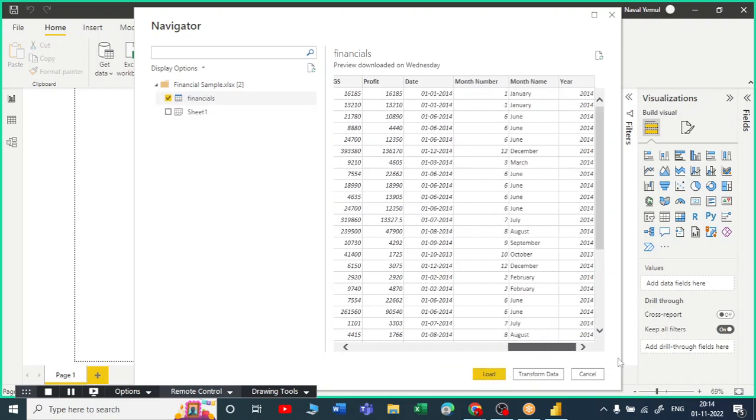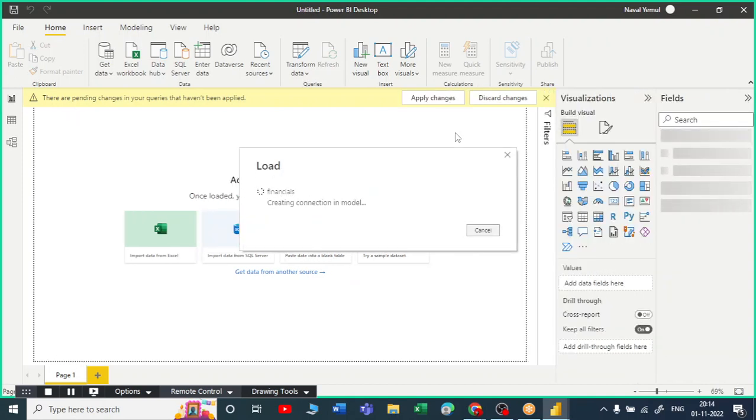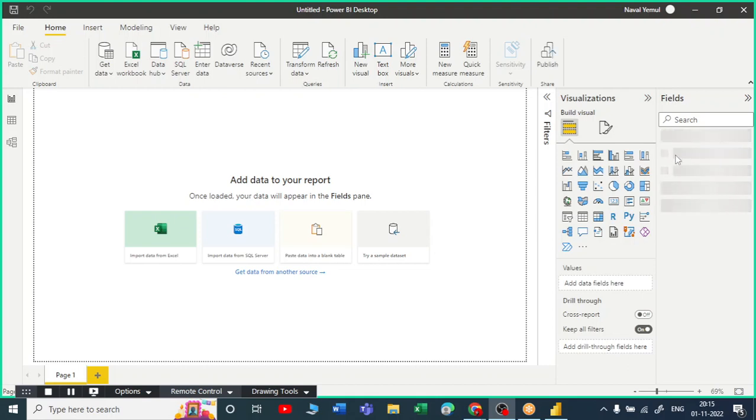I think the data is clean and we have seen so many times how to fetch that data. So I'm going to explain a simple scenario-based example of when you should use a what-if parameter. It uploaded 700 rows, and you get your table in the fields here on the right side.